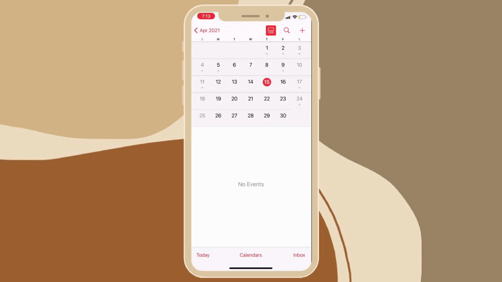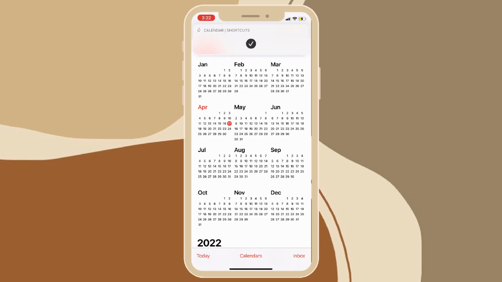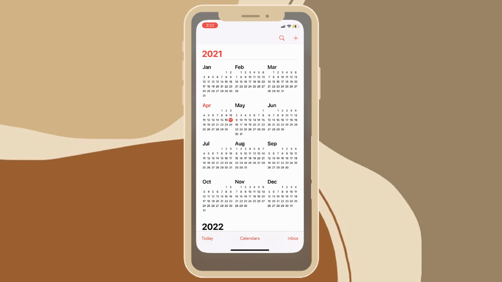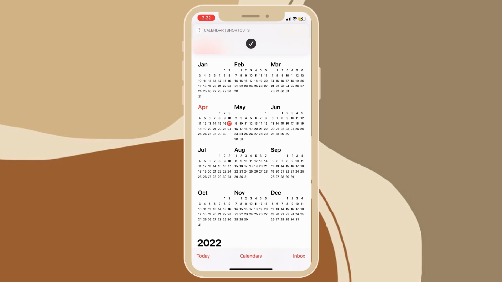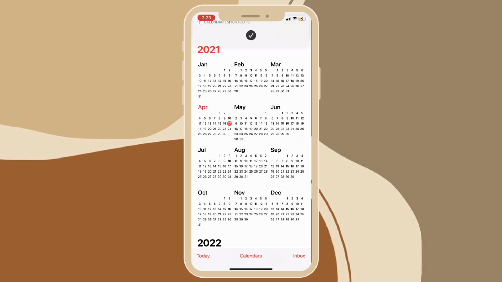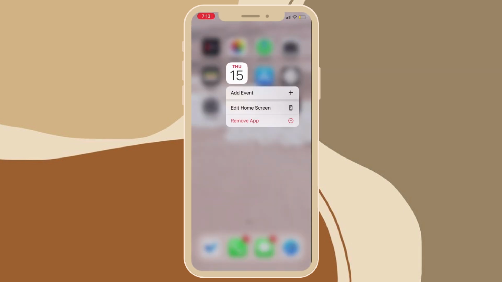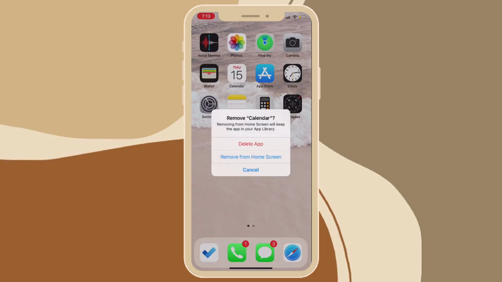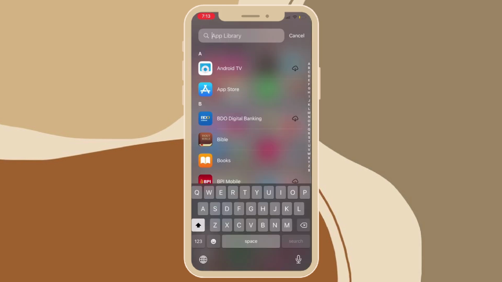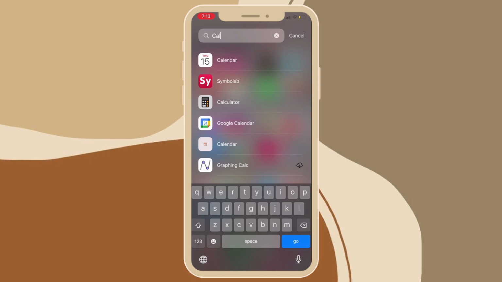So I just noticed from the previous videos that unlike before, once you open the app, it will open shortcuts for a bit, then it will proceed to the actual app. But now, as you can see, there is just this short notice that pops up. To avoid duplication of the app, you can remove the app from your home screen. It will be available in your app library instead. So you can also place it back by clicking the add to home screen option.